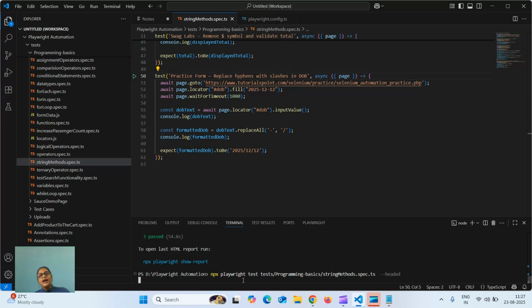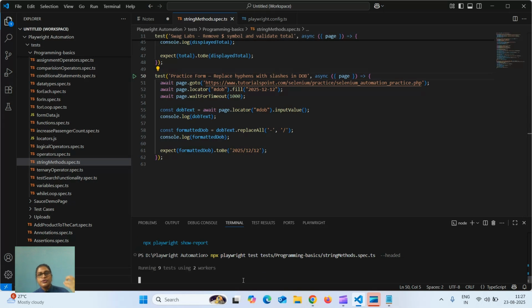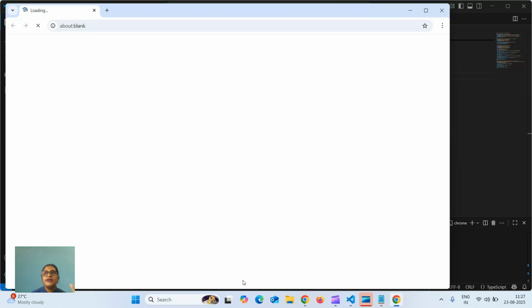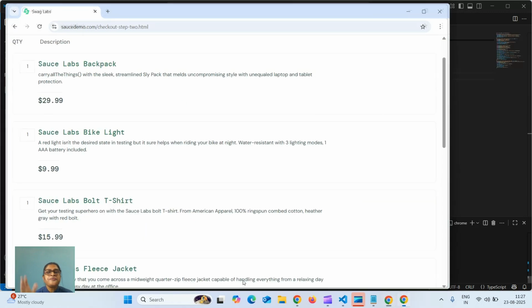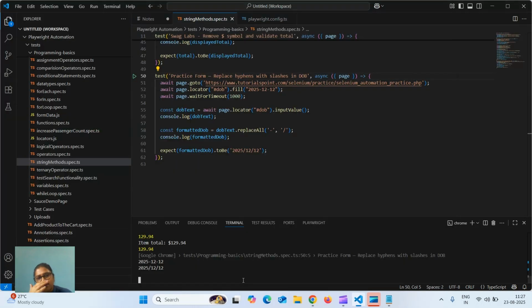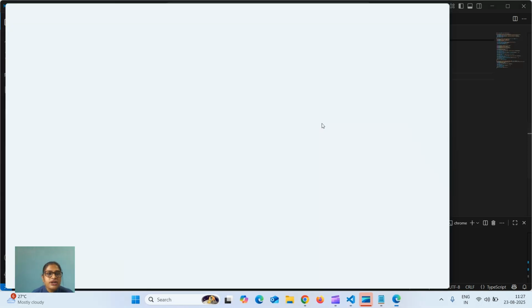By default, Playwright runs them in parallel mode by assigning something called workers. You need to remember that Playwright assigns workers to do parallel testing. Think of Playwright like multiple hands doing the same job at the same time. Playwright will divide your tests across multiple workers. Here I have not mentioned how many workers it should take, but Playwright assigns the workers. If you want to assign the workers, you can.